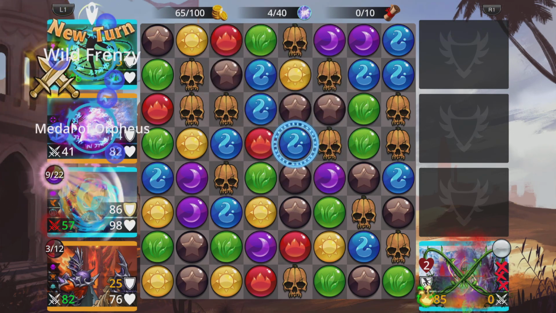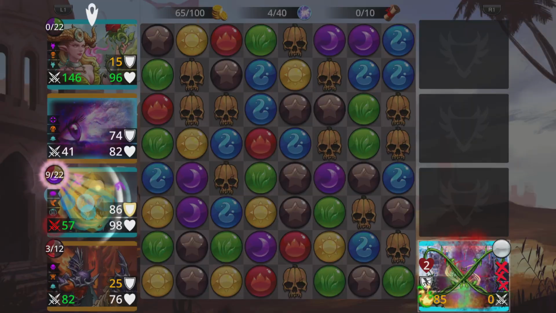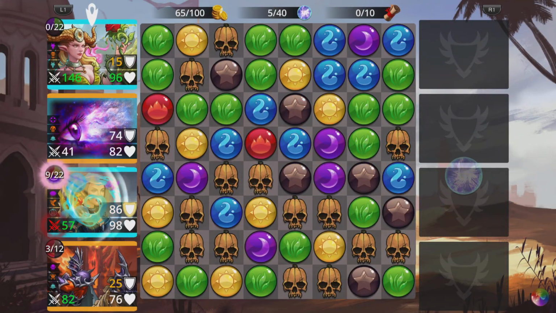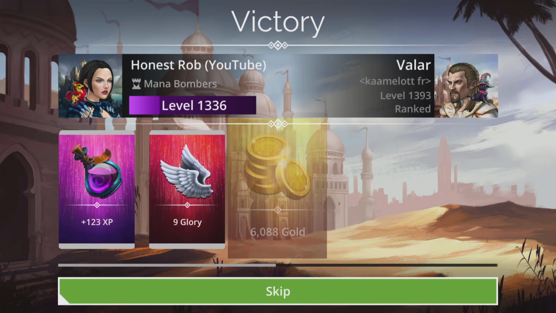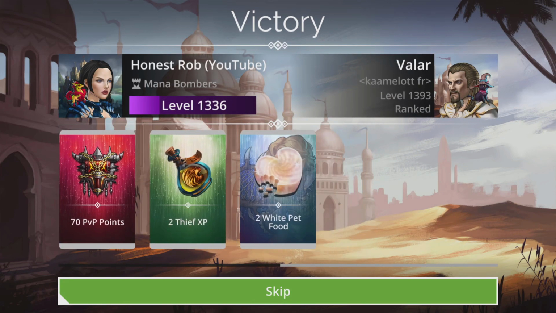Just waiting for any sort of skull hit now basically. Or Wild Queen will do. And there it is. So yeah, that worked really well. I'm quite happy with that. It's a fairly decent Trick and Treat team there.